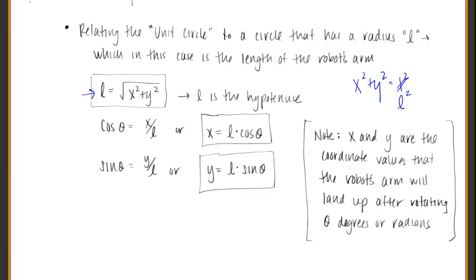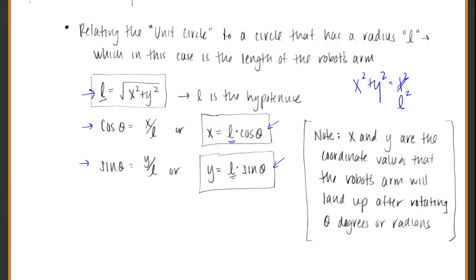Anytime we want to find cosine, remember in the whole SOHCAHTOA, cosine always relates to our x value, but it's our x value over the hypotenuse. In this case, our hypotenuse is L, and our sine values are our y values divided by the hypotenuse. So if we just rearrange this first formula, you'll get x to be L cosine theta and y to be L sine theta. So instead of x just being cosine theta, when our arm length is not 1, we just have to multiply it by L. And again, we multiply our y value by L. So those are the key concepts.